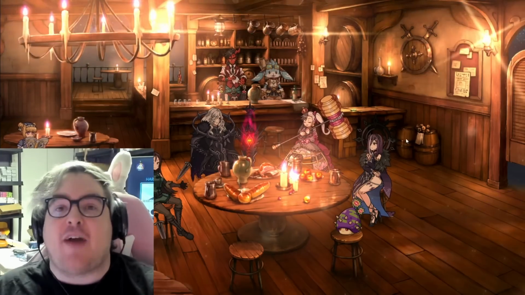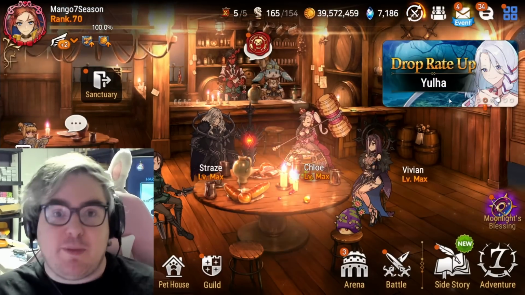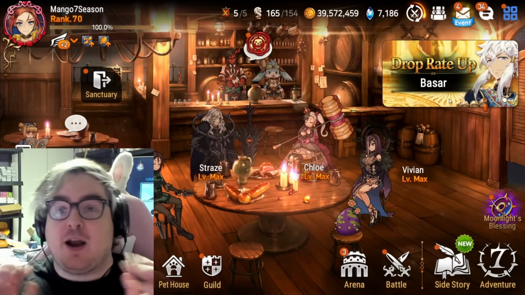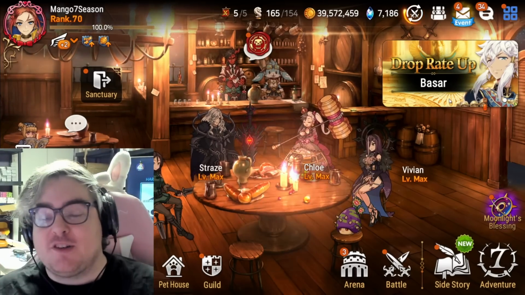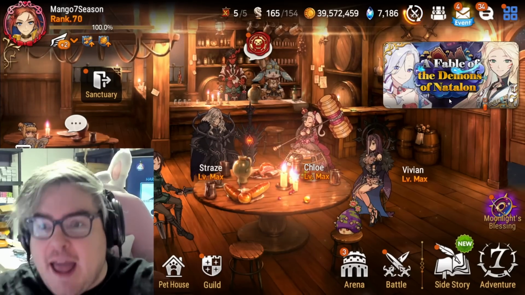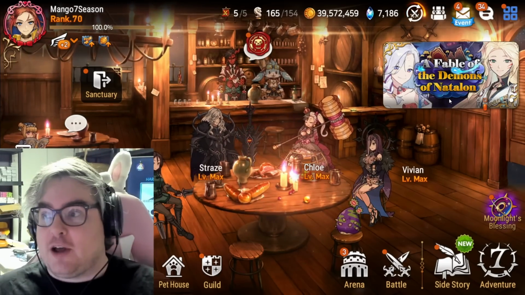Welcome to another episode of Epic 7, and today we're doing Mango 7 Mentor, and we are doing part 2 of our artifacts guide. We already did 3-star and 4-star artifacts. If you need that information, check it out. I'll leave it in the comments down below. And if not, let's just go over all the 5-star artifacts.